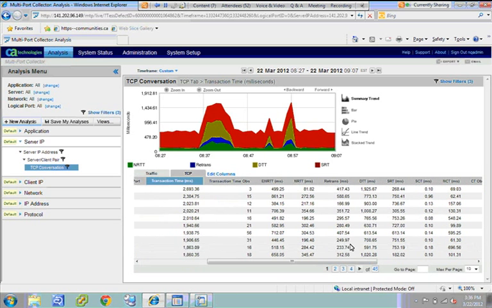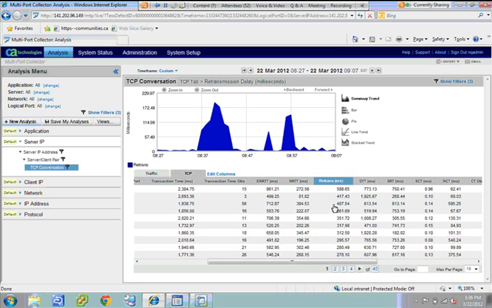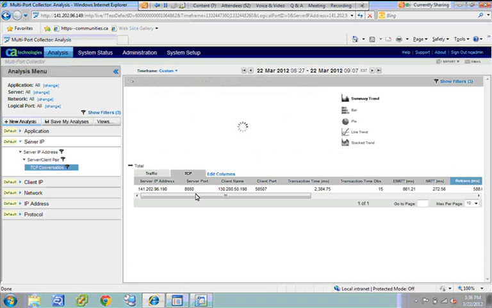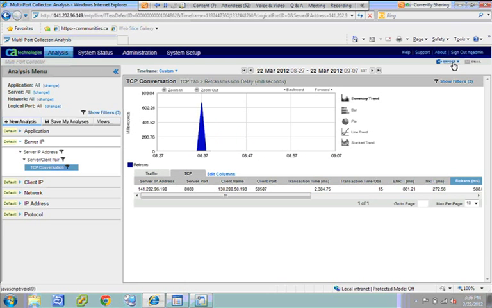So what I want to point out is if we're interested in a particular session, what I can do is let's sort by one of these columns. I'm going to see which one had the highest retransmission delay, for example. And so now I've clicked on retransmission as a column, so I'm only graphing retransmission delay right now. And if I right-click on a particular session, I can apply a filter so that I'm only looking at that session, and then I can export up at the top here, export that data into a packet capture.